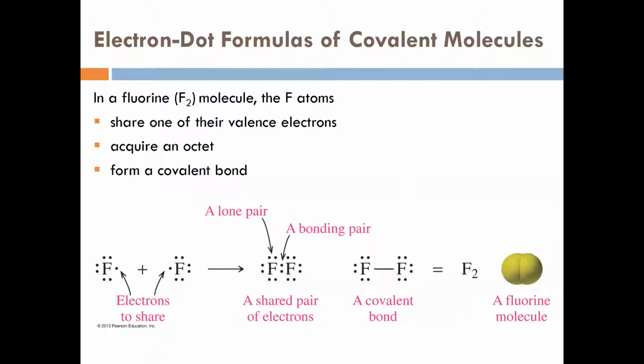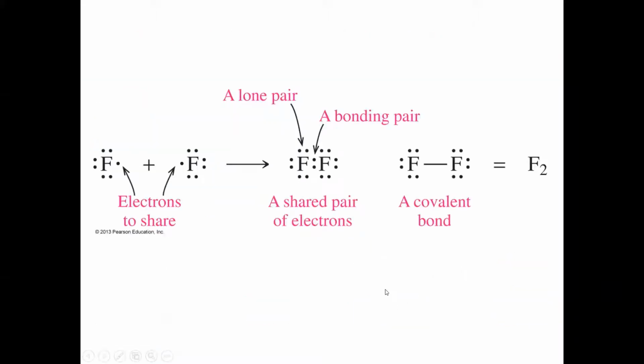We like to show these covalent bonds using electron-dot formulas. If we're just looking at an example of fluorine, now fluorine is in group 7, so it has 7 valence electrons. It will bond to itself. Now what it does is they will each share one electron to complete their octet, and they form a covalent bond. Just like what we've seen before with hydrogen, the same thing happens, that their negative electron is attracted to the positive of the nucleus, the positive of the protons in the nucleus. And they share a pair of electrons here, okay?